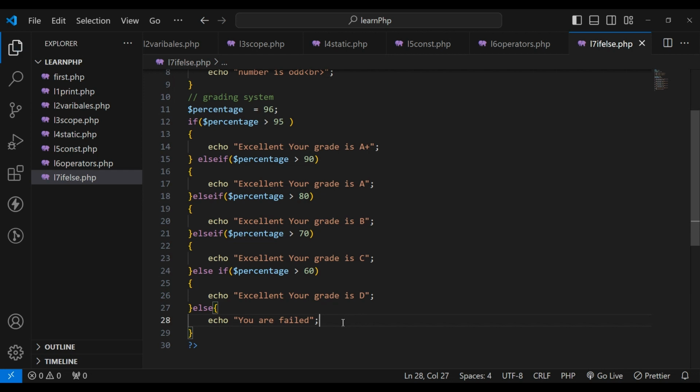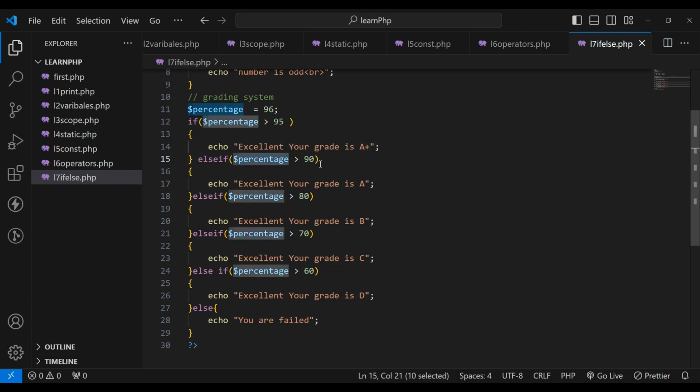Let me first explain how it will work. When this program comes to this line, first percentage has a value, then it will come to the first if condition. It will check whether the percentage is greater than 95. If it is greater than 95, then it will execute this statement. Suppose the percentage is less than 95, then it will come to the second condition.